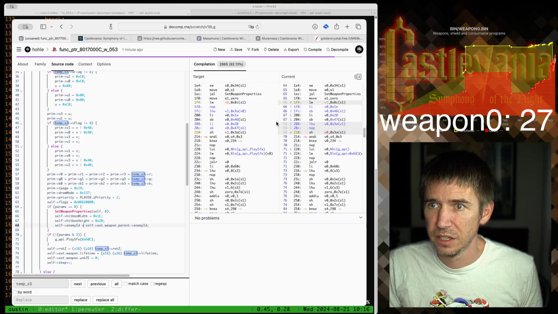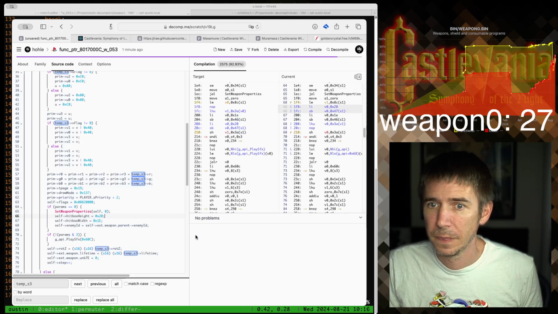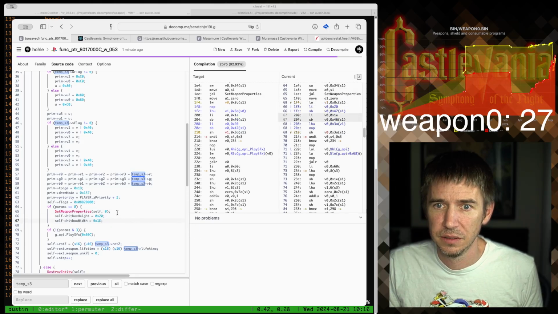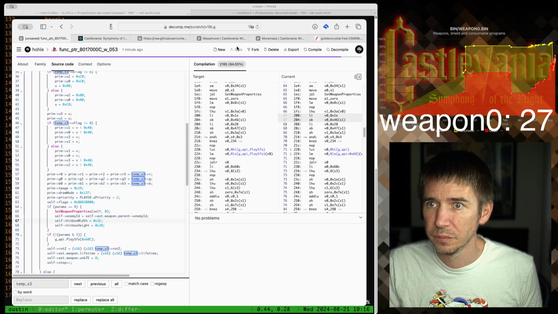Looking at the offsets, we're setting field 3A here, but in the original 3A is getting set earlier, and 3A is going to be this 20, is that right? And possibly this is being set earlier. And those go back. So it was the enemy ID that was out of order, and all those work out.